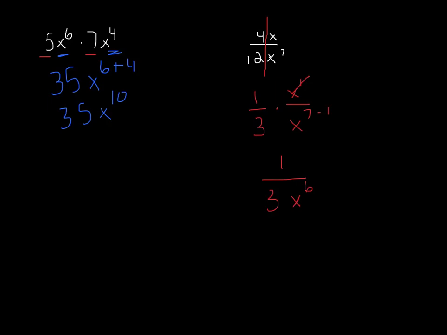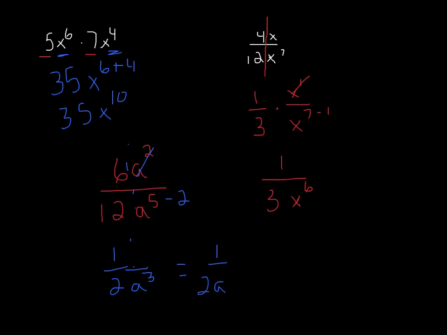Let me do one more really fast just to make sure you know what you're doing here. So 6a to the 2nd over 12a to the 5th. Okay, so reduce your 6 and your 12. So 6 over 12 is 1 over 2. And then with the other part, cross out your a and subtract your exponent. Put it in the place of the bigger one. So on the bottom you've got a, because it's on the bottom, the other one crossed out, a to the third power. Okay, so your answer is 1 over 2a to the third.